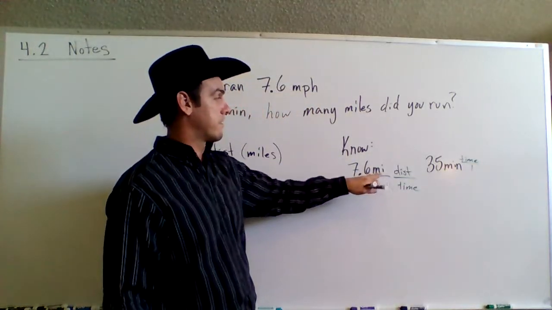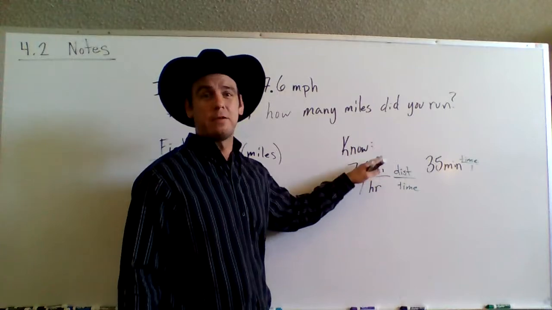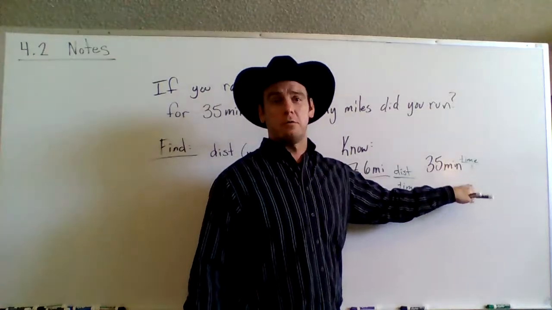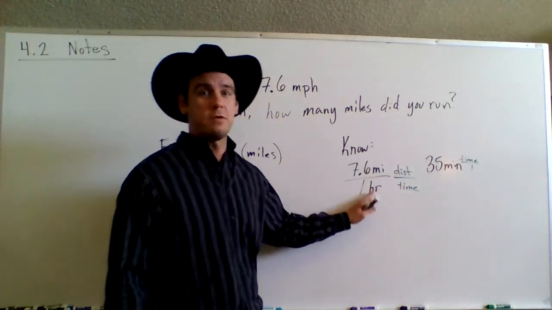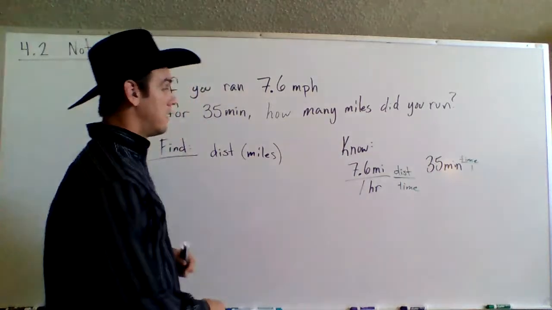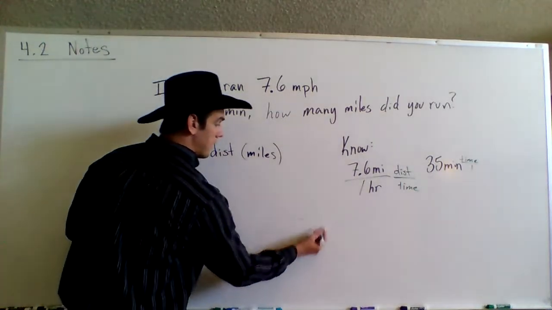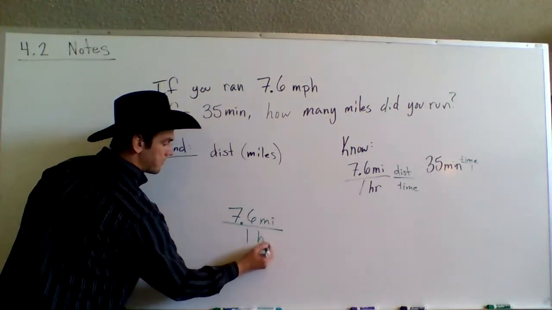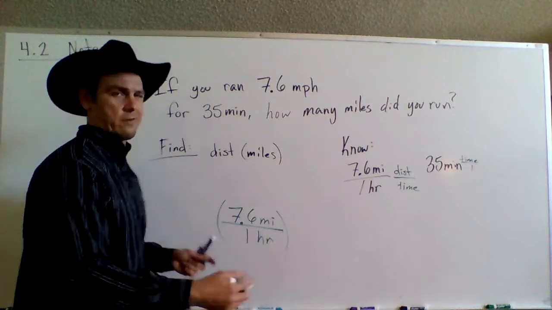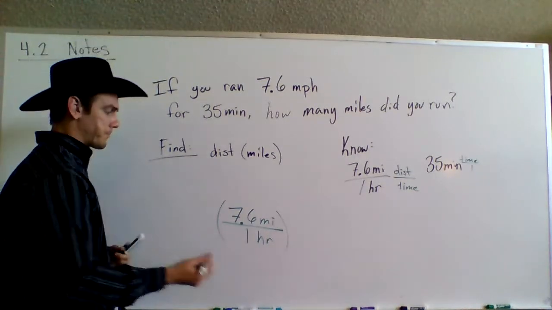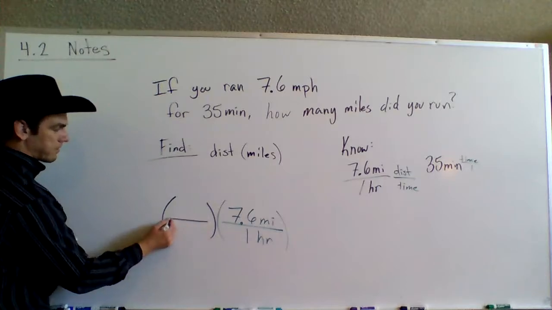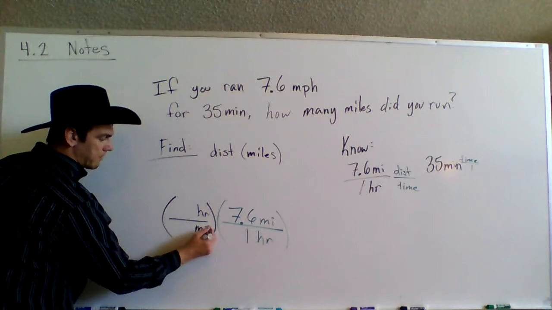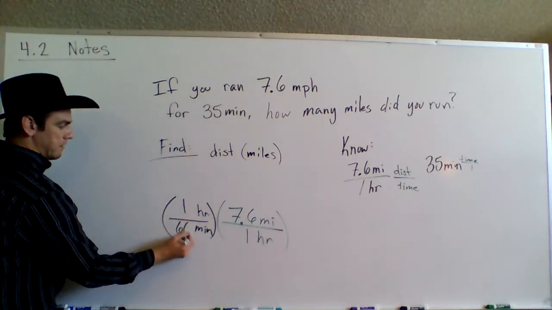Okay, I'm going to have to convert this from miles per hour, maybe to miles per minute. Or another option is you can convert minutes to hours, and then it would cancel. Okay, but either way, these need to be the same units of measure for them to go away. So we have 7.6 miles per 1 hour. Like I said, I'm going to just switch that over to minutes. All right, miles per minute. So when I do that, I got to switch hours. So I want that to cancel. I'm going to put minutes on the bottom. 1 hour is 60 minutes.